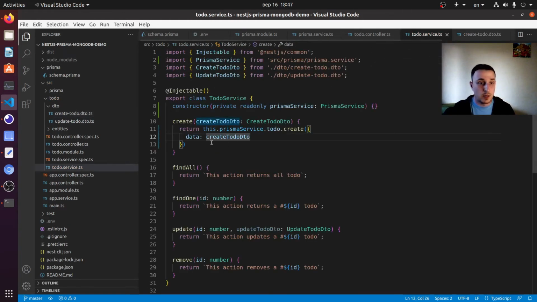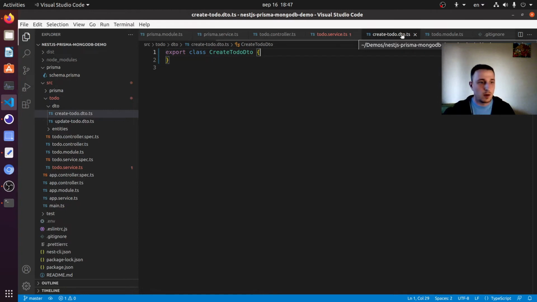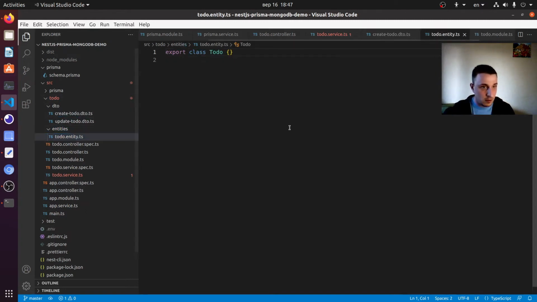Well, okay, as we can see, it does not complain anymore. However, usually it is not done like that, so let's do everything correctly from the first place. Because the create to-do DTO is usually based on the to-do entity. Our entity looks like this, also an empty class. By the way, I don't like anything to be called just like our module, so in order to specify that this is the entity, we will just write entity.